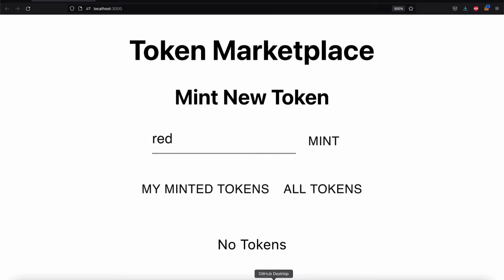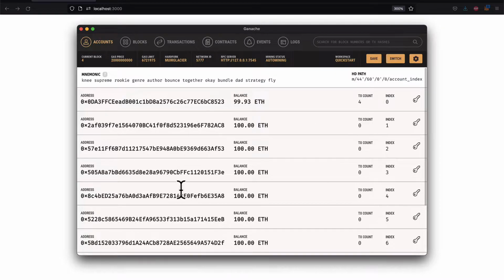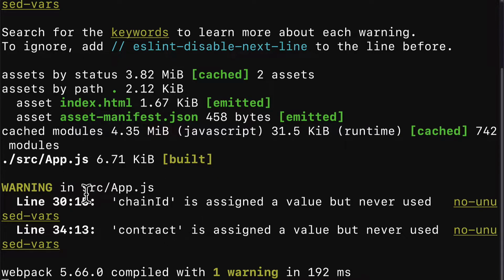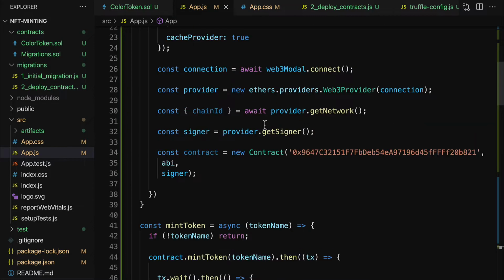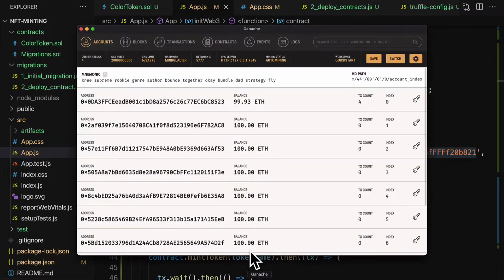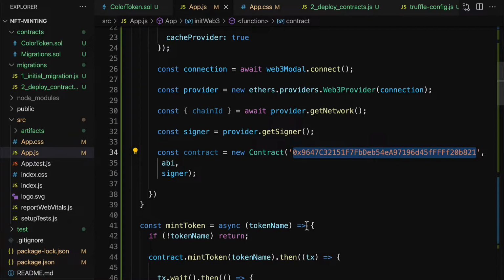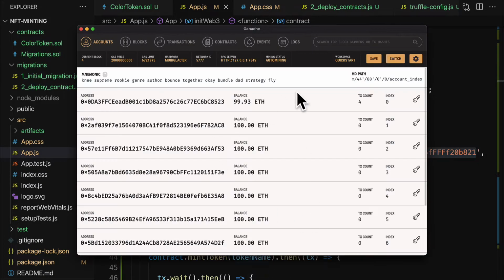To test the project, make sure that you have Ganache open and running, and make sure that you as well recently had your contract deployed, and that the contract address that you're using here is the latest address of the contract that you deployed. So for example, if you deployed the contract and then you closed Ganache, you'll have to redeploy it because Ganache is a local blockchain that is temporary. So every time you quit Ganache, the blockchain dies. And when you reopen Ganache, a completely new blockchain is created. So any contracts you created on the old blockchain will be dead as well. So keep that in mind. If your project isn't working for some reason, try redeploying the contract, making sure you have Ganache open and you're not closing it.